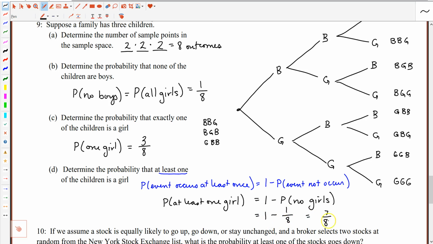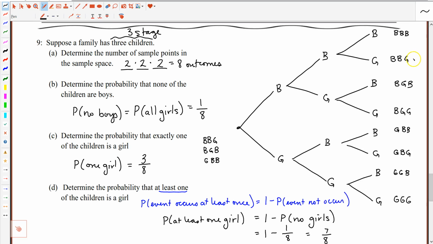And you might have been able to see that that would be our count for our numerator just by analyzing if you have at least one girl. So you would get these 3 that we listed for part C, and then you would have, so let's maybe go through here. So this has at least one girl, that has at least one girl, that has at least one girl, this one does. All of those outcomes have at least one girl. So the only one that we don't want to count is this one. And then that's what this probability over here is taking care for us. It's removing that as a possibility.